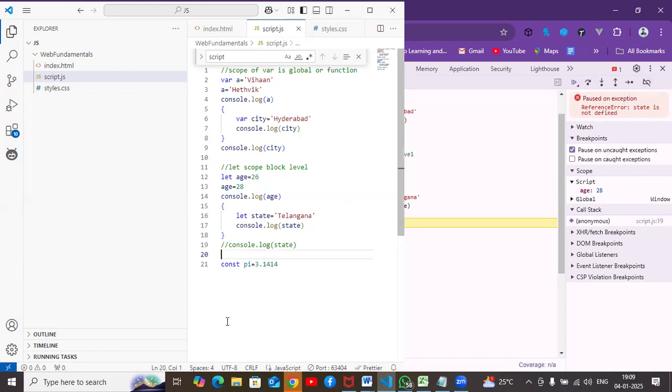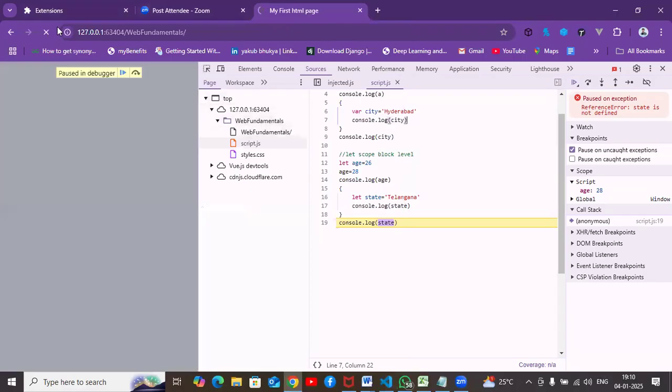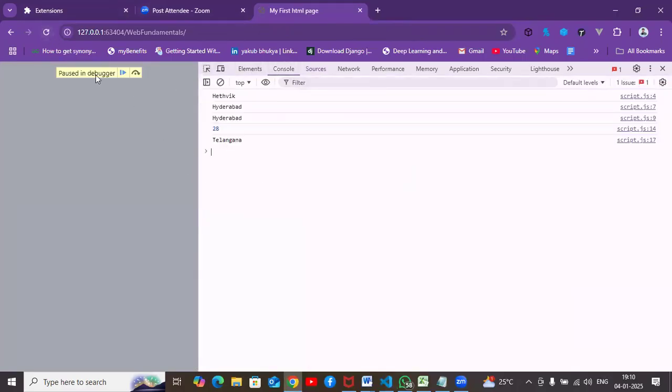Similarly, coming to the const keyword, the scope of the constant variable is also block level. Whereas the scope of... zooming this one... the console is giving perfect.